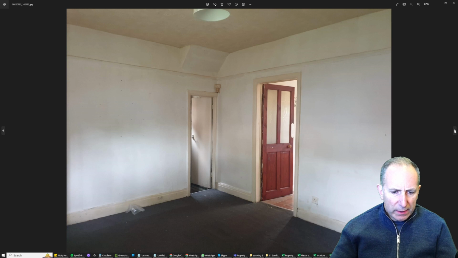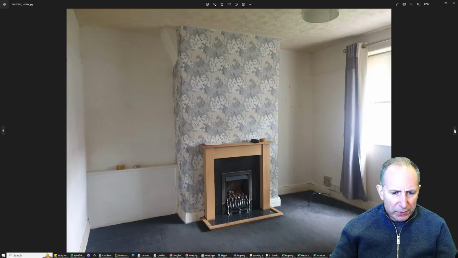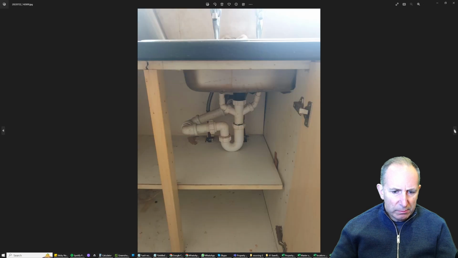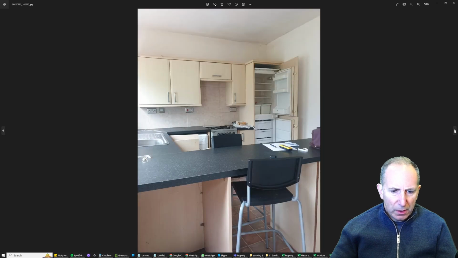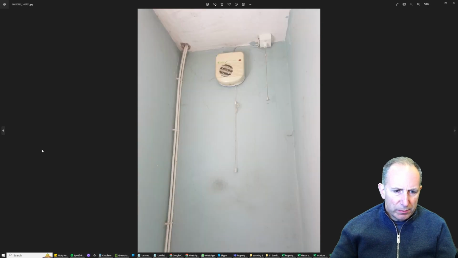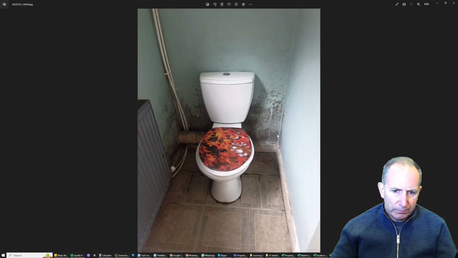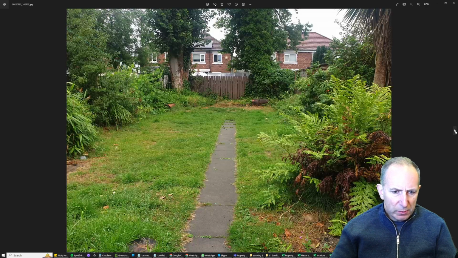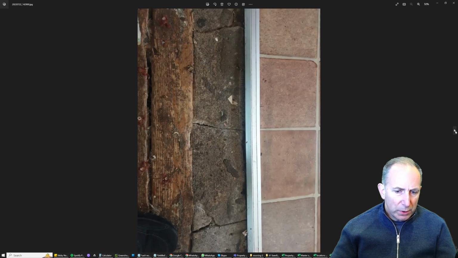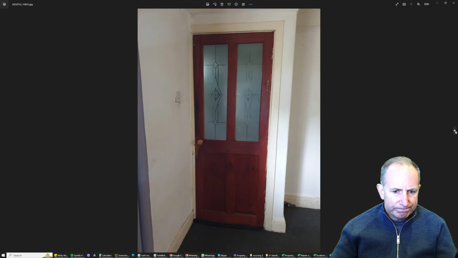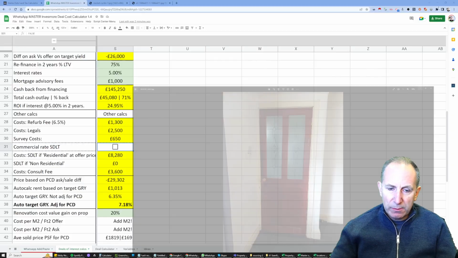So it's things like inadequate electrical safety, inadequate kitchen, mold, damp, stuff like that. So it's those kind of things, like here for example, mold. And that would immediately classify it as uninhabitable, and therefore HMRC would have to accept, or would accept, that it's non-residential. I know, crazy as it seems, but it's true.